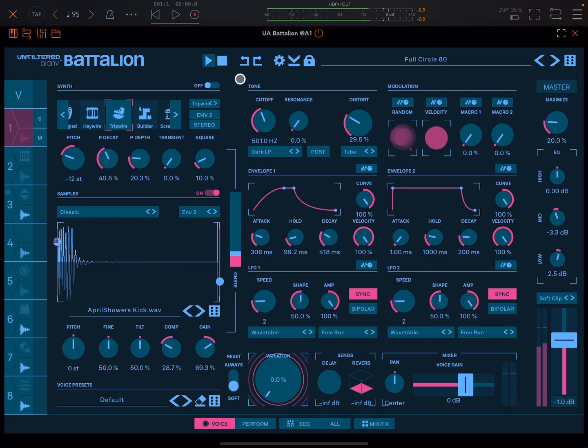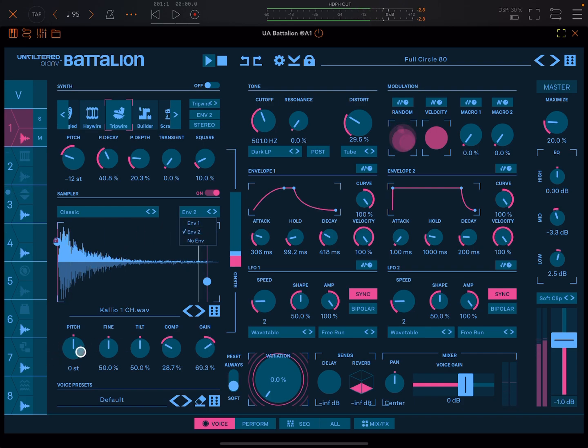We can toggle things on and off here. That's the synth engine for voice 1, and we can just toggle that off. Here we can toggle the sampler on and off. On the sampler you've got arrows here, and little things to set the start and end points. You can scroll through samples, and you can press the random button to randomize samples. You've also got a little thing to set which envelope will be used on the sampler: envelope 1, envelope 2, or no envelope.